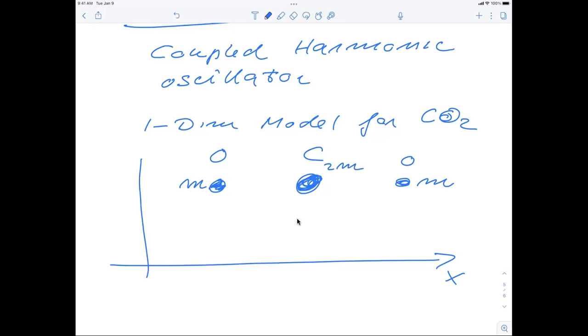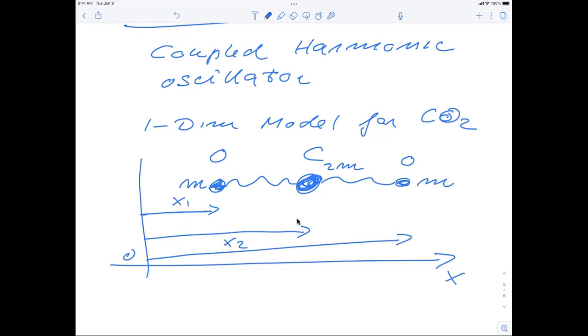And the reason for this choice is that this allows me to set up a simple analytical model, which I can actually solve analytically. But you could equally well solve this numerically if you wanted to. And the way we can model this is by setting some spring forces in between. So there would be a distance from origo, from the origin, of x1 here. You have a new distance of x2, and then we have a final distance of x3.